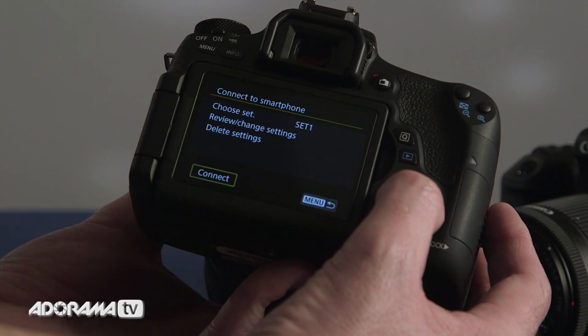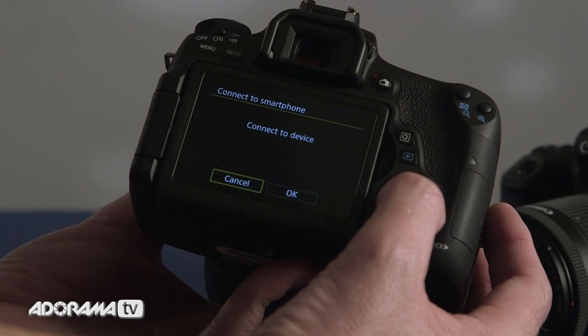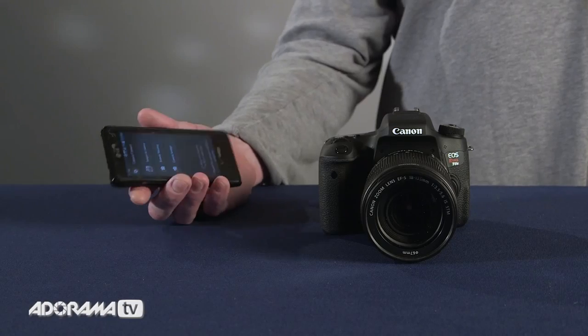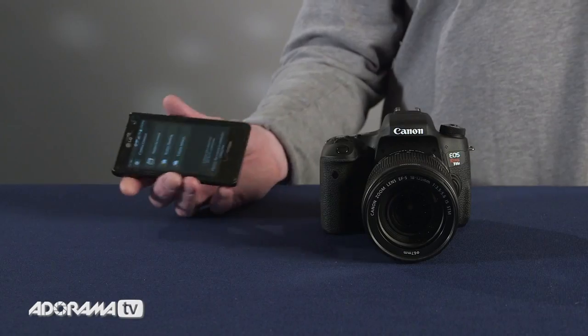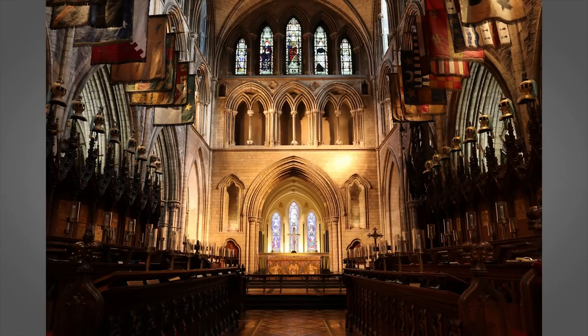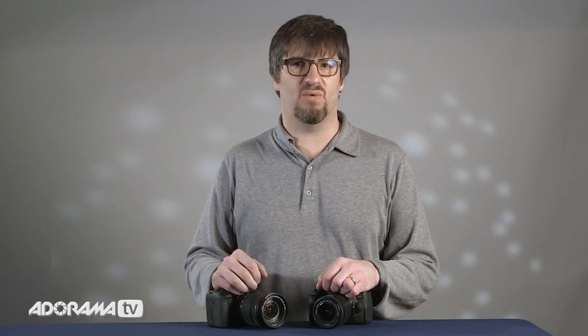What's really exciting about these two cameras is the addition of Wi-Fi with active NFC, or near-field communication. If you're using an NFC-equipped phone, all you have to do is tap it to the camera to pair. Once that's done you can remotely control the camera from your phone, transfer photos, and then share them with friends and family. If you set up Canon's Image Gateway service, you can choose where the photos go right on the camera.